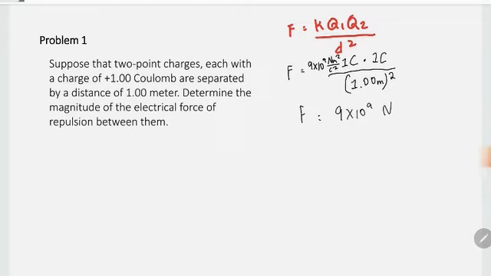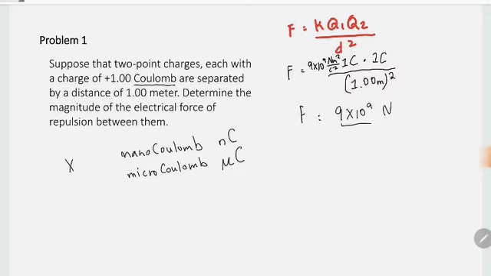Of course, you would expect that kasi 1 lang yung mga ginamit mong values. This is only for demonstration, no? How you will use the Coulomb's law. Usually, you will not find this unit of coulomb. Diba, ang laki ng force kapag kahit 1 coulomb lang siya. So, usually, ang binibigay ay nanocoulomb or microcoulomb. Ang symbol noon ay small n, C. This one is mu, and then C. Pag nanocoulomb, times 10 to the negative 9 yung coulomb mo. Kapag micro, times 10 to the negative 6 yung coulomb mo.